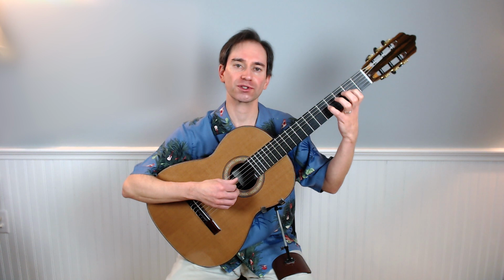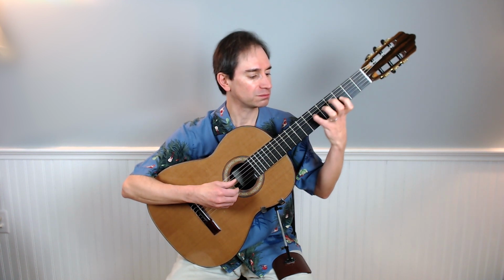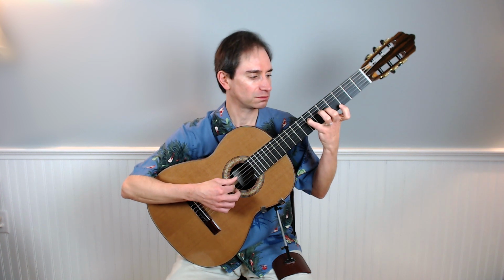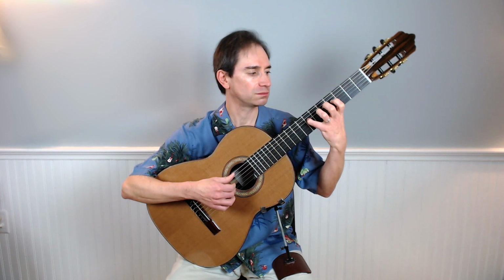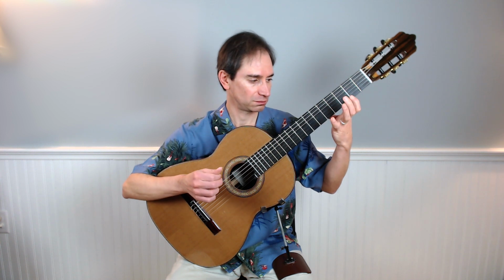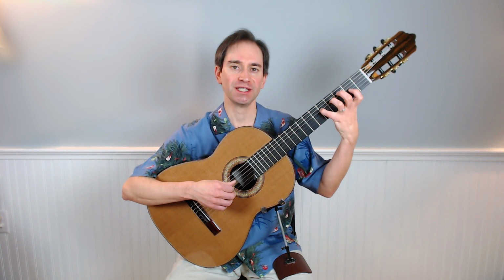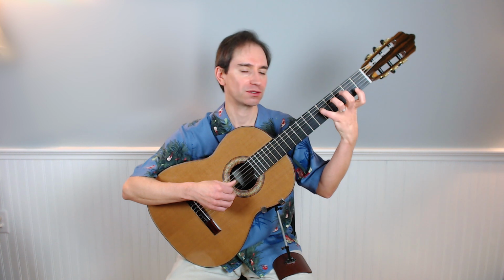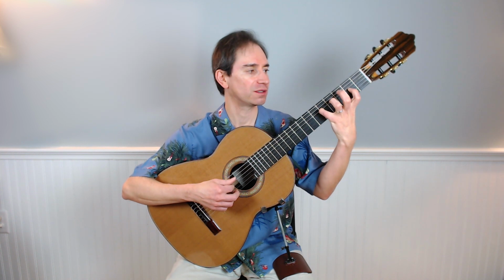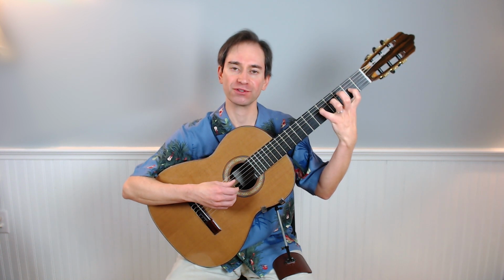Now here's section 4 slow. Section 4 begins on beat 3 again with G and A, 2 eighth notes. G, 4th finger, 1st finger A on the 3rd string, and then the next measure begins with a half note, open B.